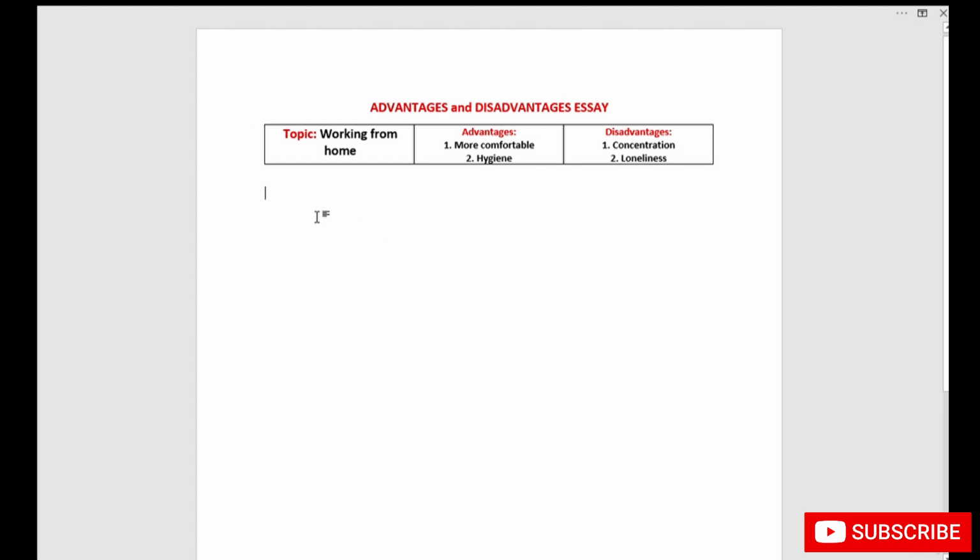Now, when you write your introduction part, you need to define the problem, and then you need to talk about the factors that lead to that situation. You can start by stating general facts, and then you can narrow it down. For example, I start my introduction by saying, many conditions such as health, the job type, and people's preferences determine where people work. Now, this is a very broad and general sentence. Now I'm going to narrow it down.